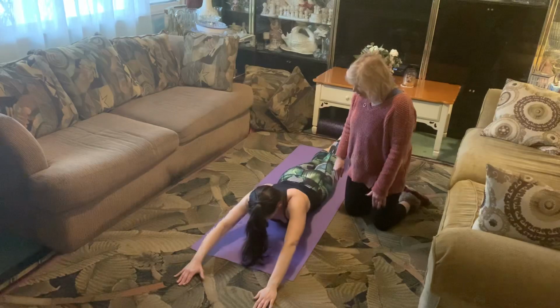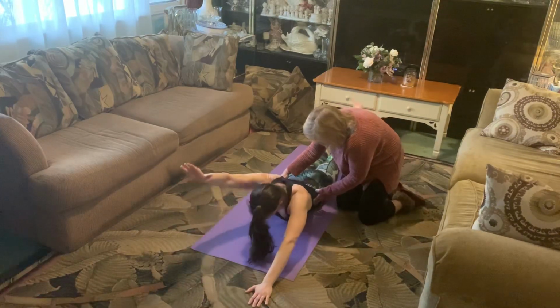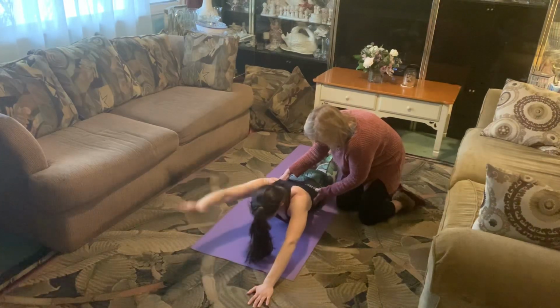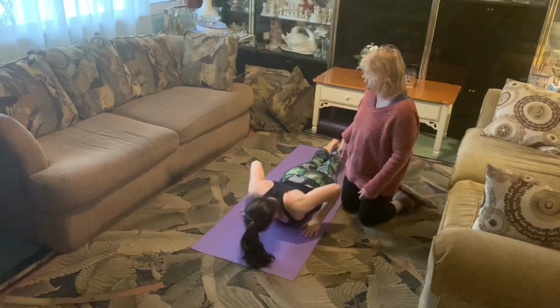Very good. Now as we go a little faster, we're going to keep the arms going and the feet going. And no stopping in the middle. We go up and down, up and down. You got it. 2 more. And 1. All right, everybody come up to hands and knees and go for a nice stretch.